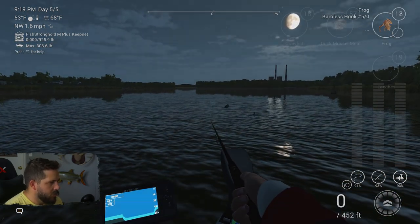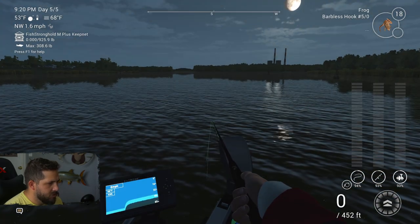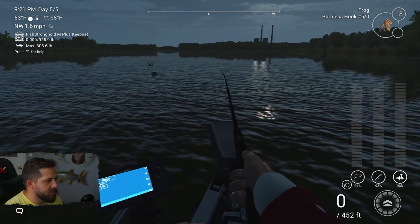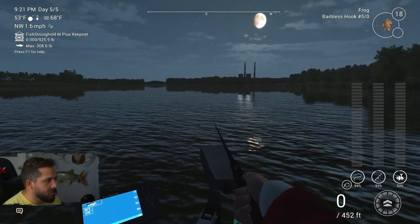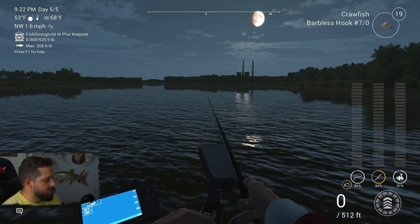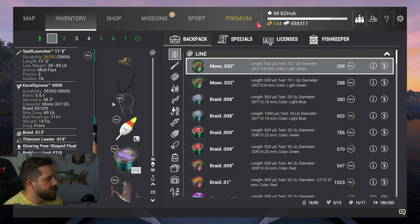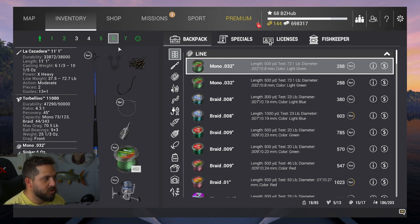We're going to put an anchor down so that we don't drift too much. I realize this is going to hinder us from using the trolling motor, but using the rod holders, you can't use the trolling motor anyway. So we're just going to be in for a big fight. We are using all the same rods — bottom rods set for the Amazon. We are ready for a big fish; just use the heaviest rod you have and buckle in tight, because you're going to be dealing with a fight here.